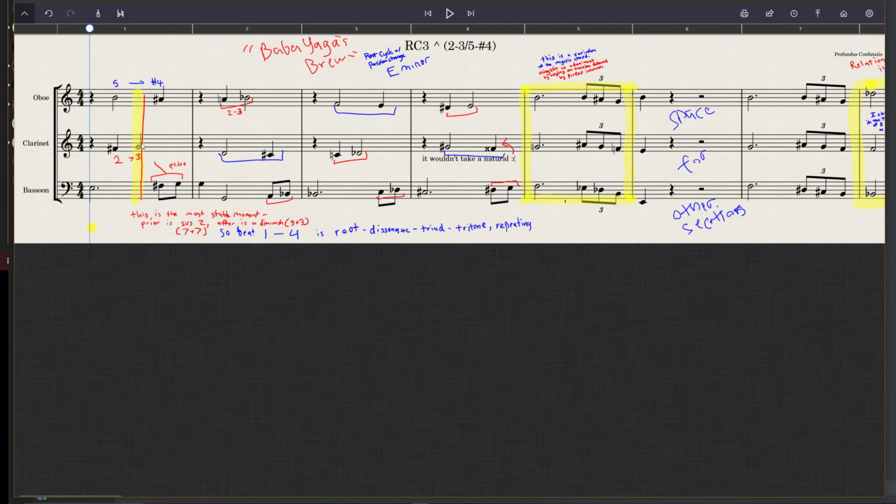So in the middle of the measure, we start off root, nothing else, dissonance right here, and then we've got the triad completed on the third beat, and then immediately in the fourth beat we throw in that tritone, which obviously is going to be very unstable and not want to be there.